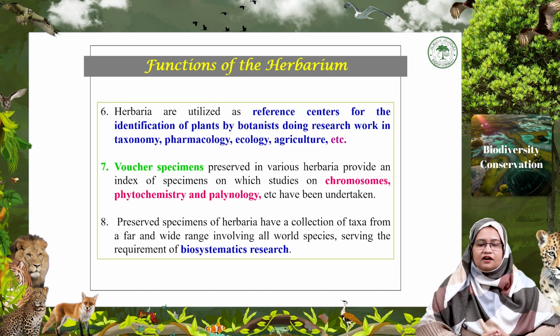Then the next one is that voucher specimens preserved in the various herbaria provide an index of specimens on which studies on chromosomes, phytochemistry and palynology etc. have been undertaken. Then the preserved specimens of a herbarium have a collection of taxa from a far and wide range involving all world species, serving the requirement of biosystematic research.